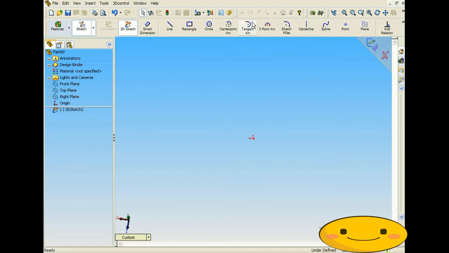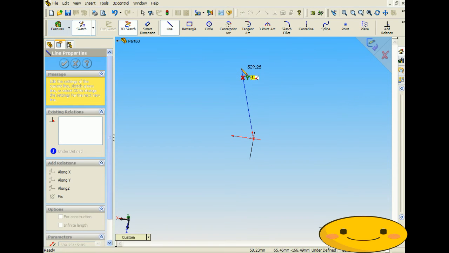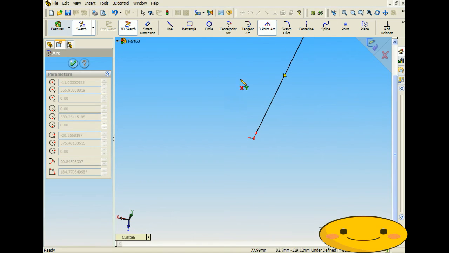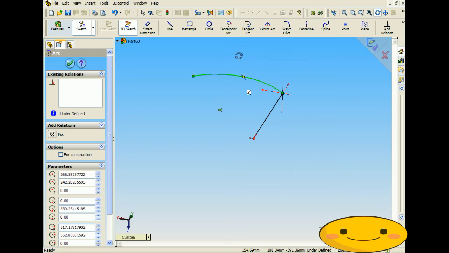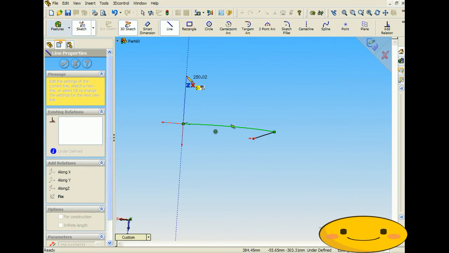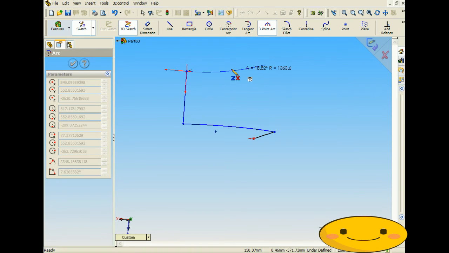Now with the 3D sketch, you can also use any of the other tools here too. So let me just draw a line on the XY. Now let me click 3-point arc. And let's move this around. So I'm still on the XY. Now I'll click this point, and now I'm onto the ZX. Now I can do another 3-point arc on the ZX.